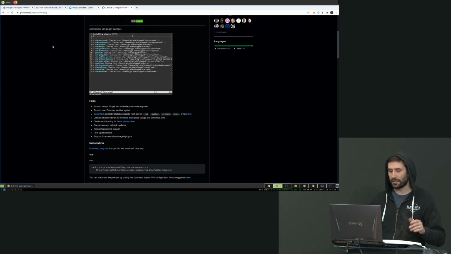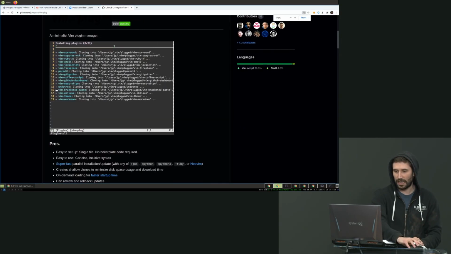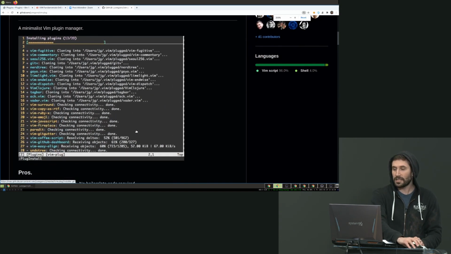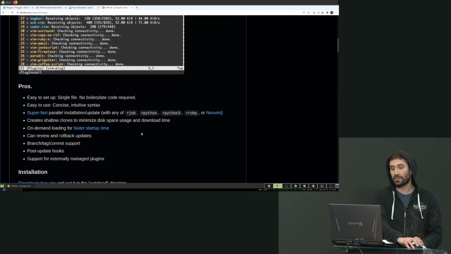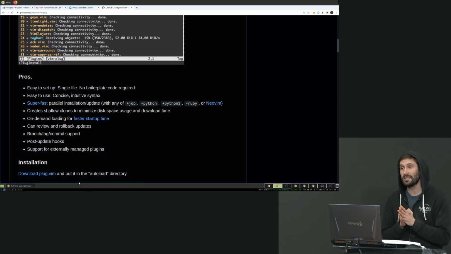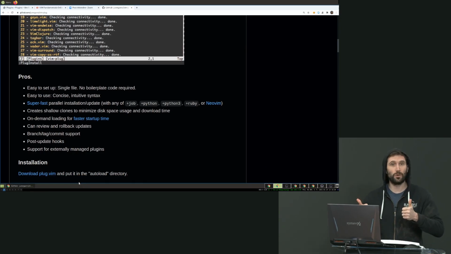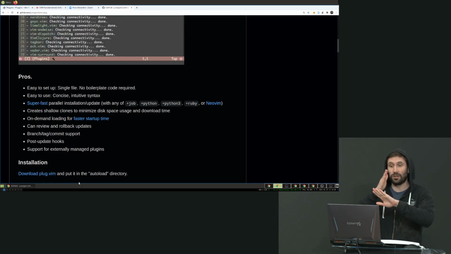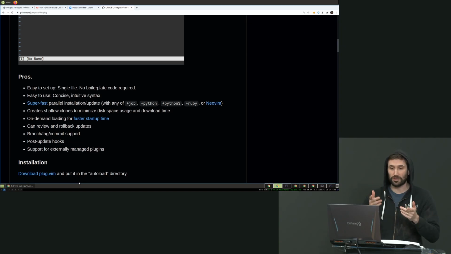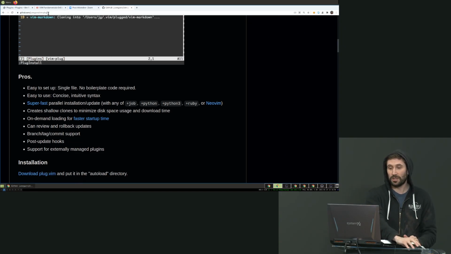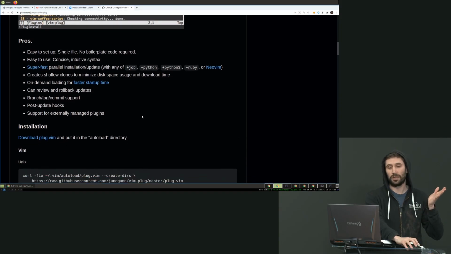So you're going to go through here. You can see all the different installing here. Let me make it a lot bigger so we can see it. It'll be a nice plugin manager that can download all sorts of plugins. The best part about plugins is that you will just end up using GitHub for it. You'll just simply put the two words in GitHub, my name plus whatever plugin or whoever. So this one's June Gunn Vim plugin. If this was something to install, we would just simply use that and put that in there. It's very nice.